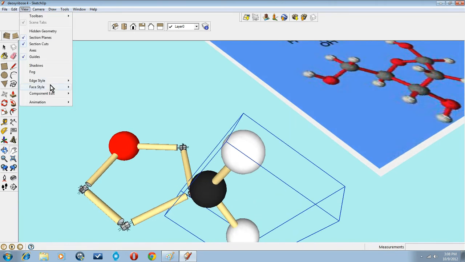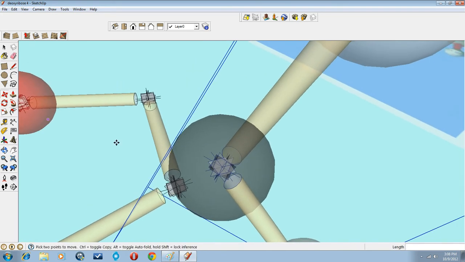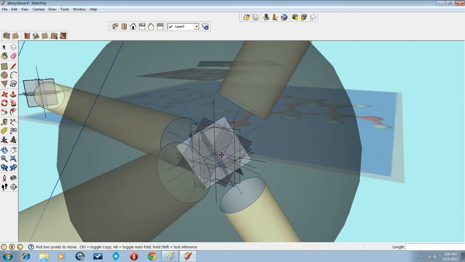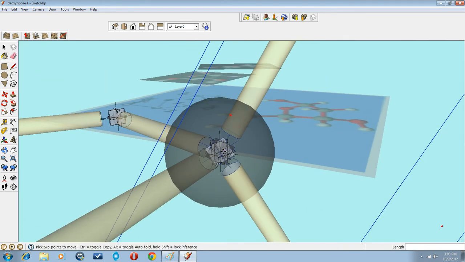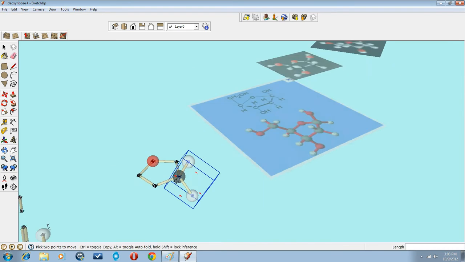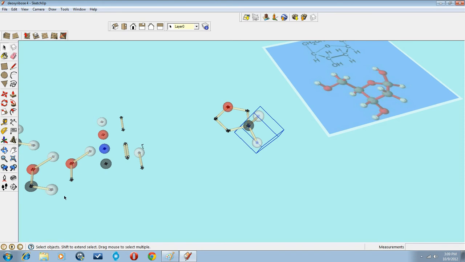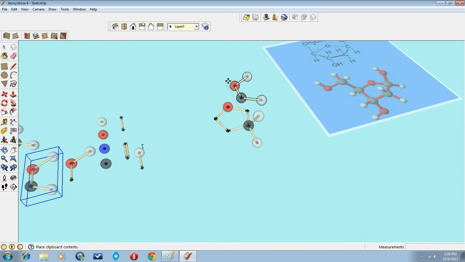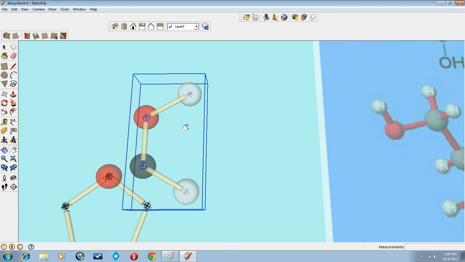We'll go into Face Style X-Ray, bring this in like so. Did that go in? I can hardly believe it, so I'm going to, yeah, that's okay now. Yes, so we've completed one. Now let's go to the next one on our task list. We'll use this. Again, I made the bonds at angles of 120 degrees with respect to each other.